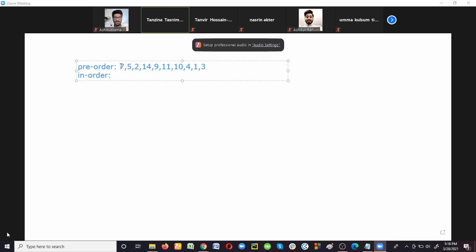So here 7 is our root node, and this is the left subtree of that root node. So how can we find out how many nodes are included in the left subtree and how many nodes are involved in the right subtree? It's difficult, isn't it? When only one sequence is given, the way we are creating the tree, it can't be a unique tree. Maybe you got a tree where the number of nodes in left subtree is 4 and someone got 5 nodes in left subtree. So at that time, the tree will not be a unique tree. But when two orderings are given among those three, at that time we can create a unique binary tree.